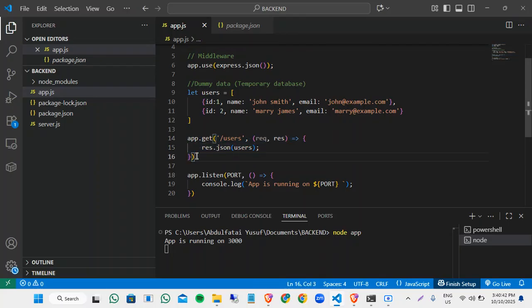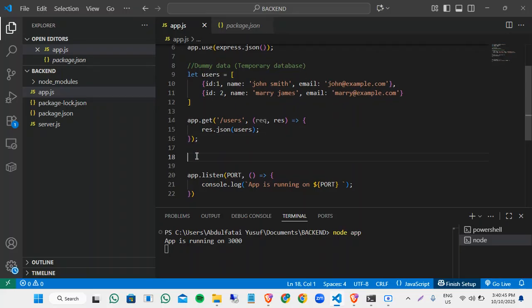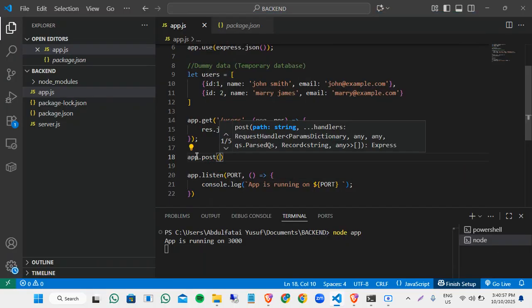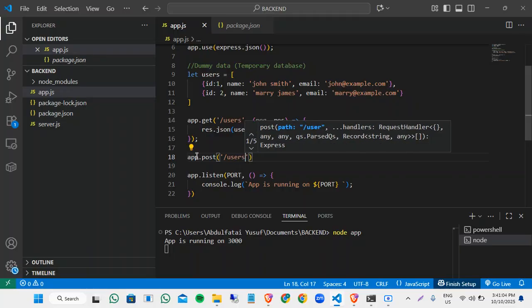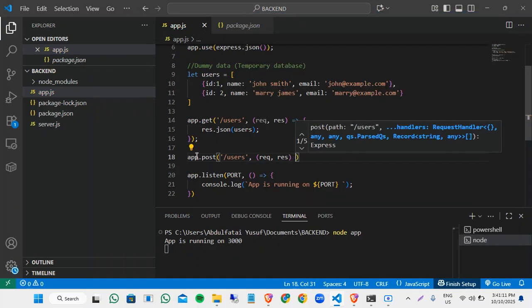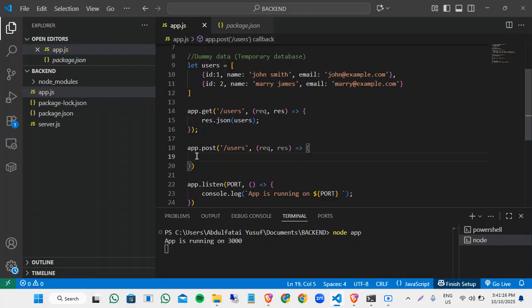So now let's add new data to the database. Let me call it post. We are using the same pattern. Don't forget to use this when you're giving it something like slash. Then you have our request and response, and you do it this way.